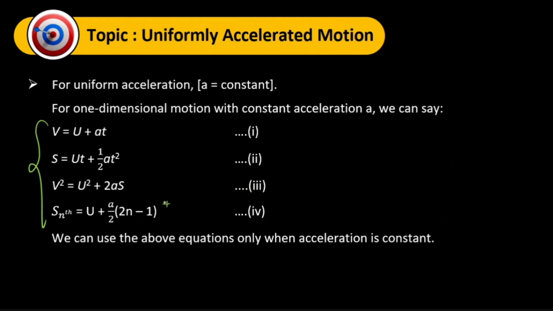But this fourth one is something which is there in kinematics, but you might not be going to use this one. And this fourth equation of motion is something which we use to define how distance can be calculated within 1 second of traveling. For example, if a particle is traveling for 10 seconds, what is the distance traveled by the particle in the fourth specific second? In order to calculate that, we can use this equation. So just an idea. We are not going into the details.